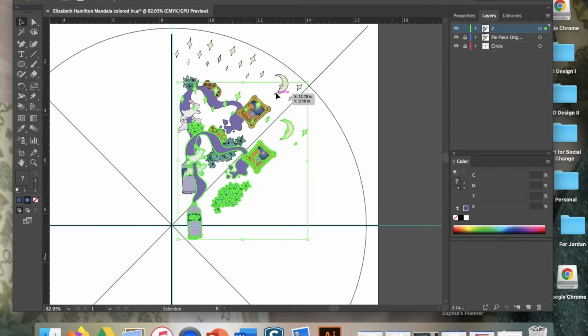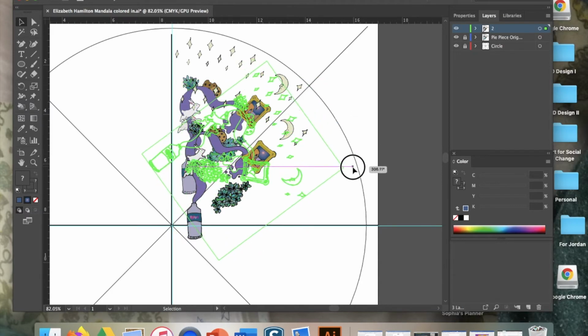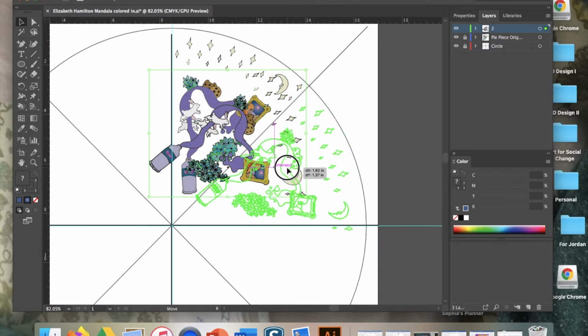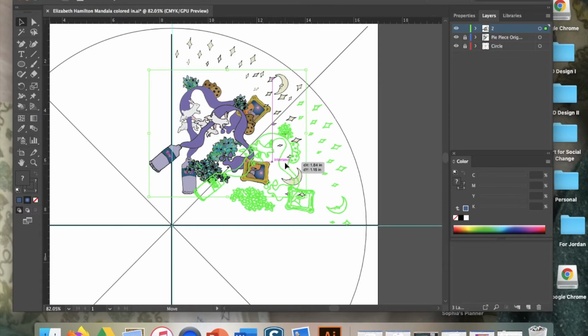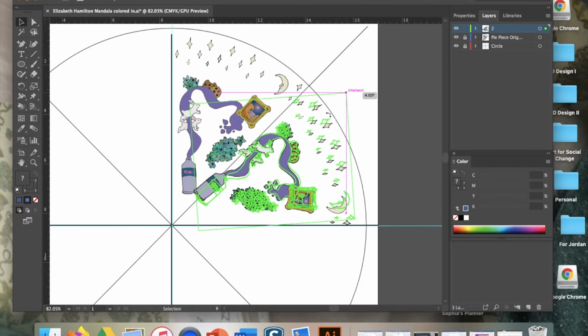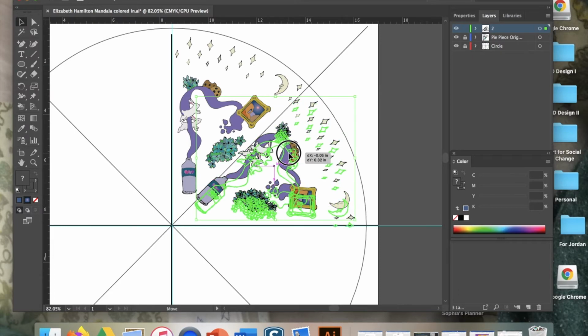Now, ideally what you should be doing is locking every layer once you leave it so that nothing gets changed by accident. Now you know it's the same size as your other pie piece. It's really just a matter of rotating it to get it to fit into this little segment of your circle. You shouldn't have to resize it anymore.